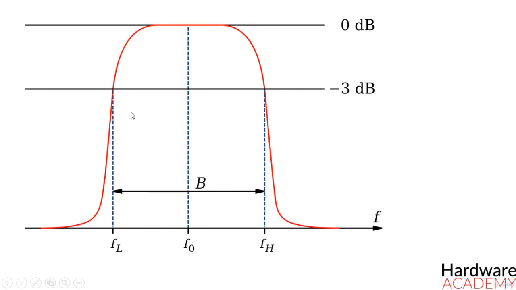Since this filter passes a band of frequencies, this filter contains two cutoff frequencies, right? Lower cutoff frequency and higher cutoff frequency. As a result, the range of the frequencies which are passed through the filter is called the bandwidth of the filter. In general, the bandwidth of the circuit can be calculated by taking the difference between the higher cutoff frequency and the lower cutoff frequency. The bandpass filter will pass the frequencies higher than the cutoff frequency of the low-pass filter and lower than the cutoff frequency of the high-pass filter.